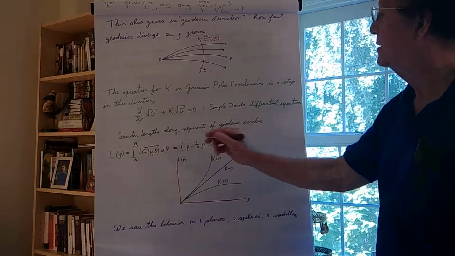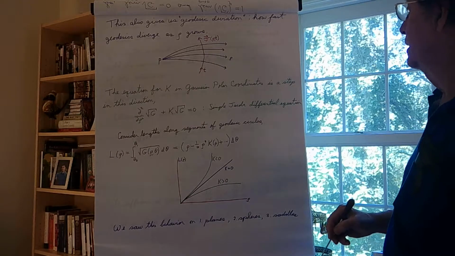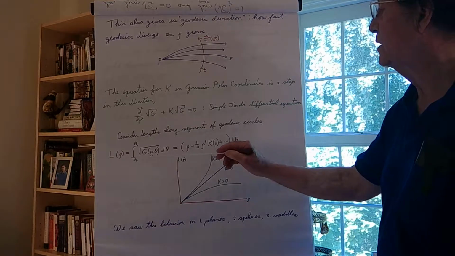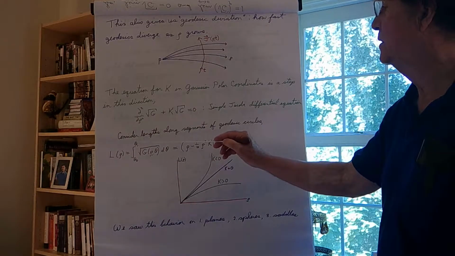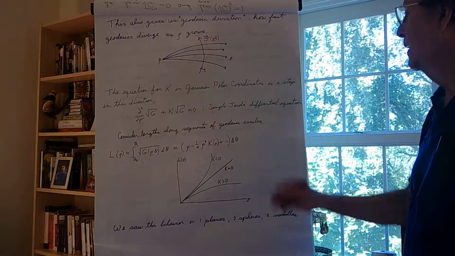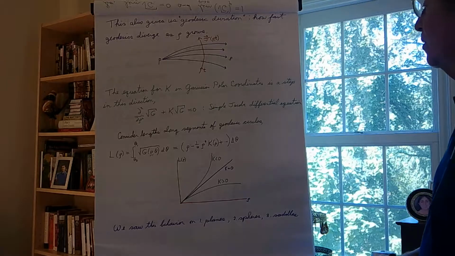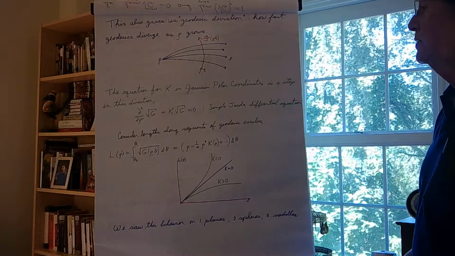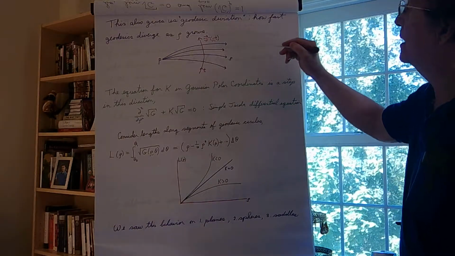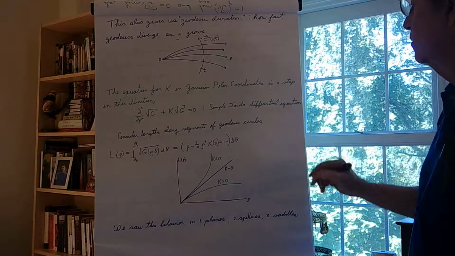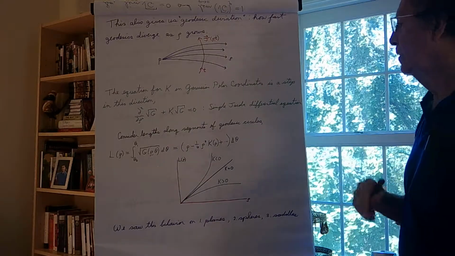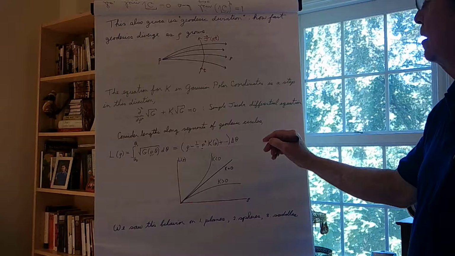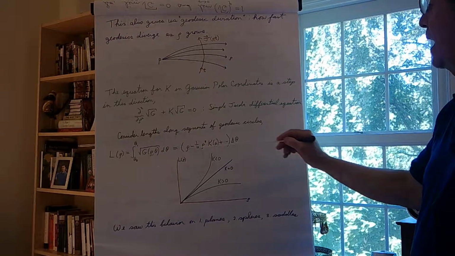Okay. So I might consider lengths along segments of the geodesic circles. Right? So instead of doing the integral now in the theta direction from 0 to 2 pi, I'll just do it from one geodesic to another geodesic, from theta 0 to theta 1, and then that's an easy integral to do, of course. And here's the result. And I see that then the distance along those geodesic circles, like this distance along here, grows with rho, but the rate at which it grows is dependent upon the curvature. Okay, there's the common term that it grows to linear order as rho. That's the expected thing from Euclid. And then there's the correction.